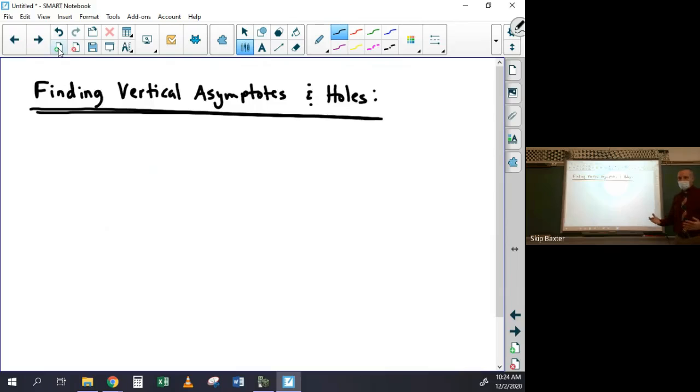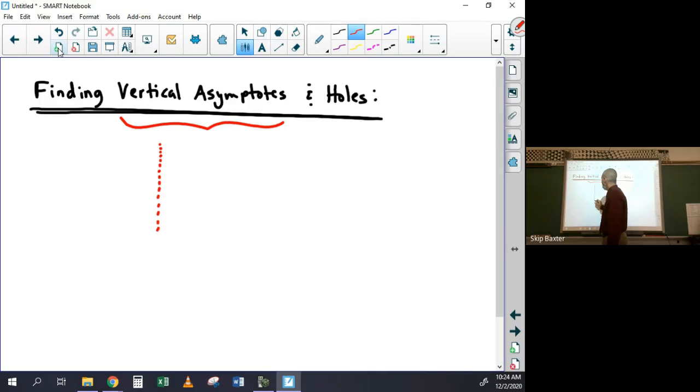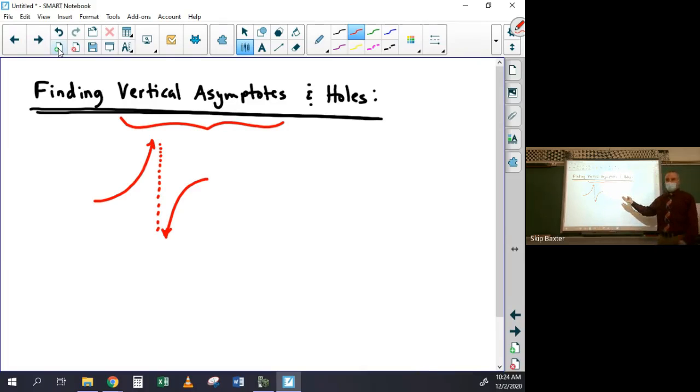So first of all, just graphically, you should know what these 2 things are, but a vertical asymptote is just a situation where you have a vertical line that the graph doesn't cross. So it might go to infinity from one side, to negative infinity from the other side, or something like that, right? This is a situation that looks kind of like a 1/x graph. Or maybe it might go up from both sides, or maybe down from both sides. These are examples of vertical asymptotes. The graph never crosses it, it just keeps getting closer and closer to it.